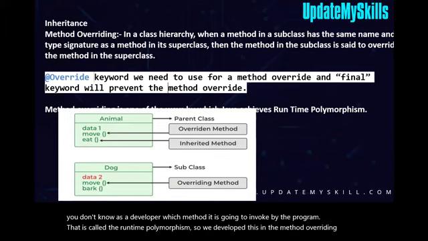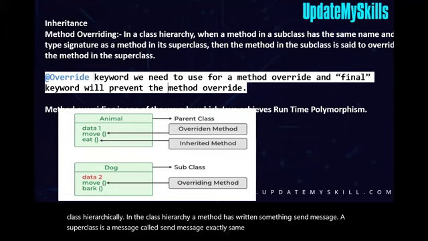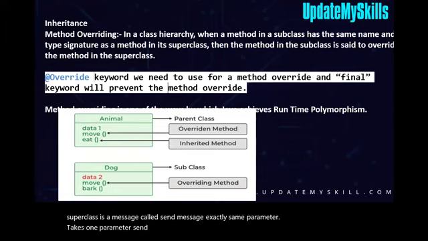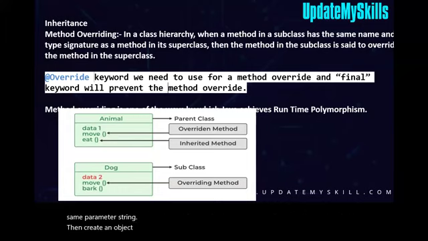In the class hierarchy, a method is written, say send message. The superclass has a method called send message that takes one parameter. The subclass also has the same method, send message, taking the same string parameter. Then we create an object for the subclass.